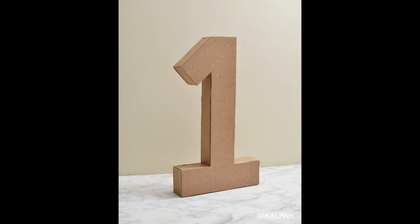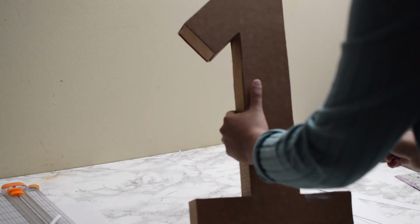The cardboard number 1 is now ready. You could stop here if you are decorating the number 1 with cardstock or any other items of your choice. As I am going to glue photos onto it, I want to cover the edges.